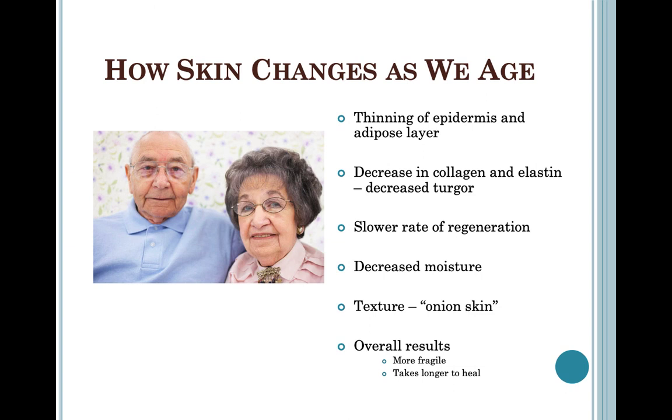As we age, there are various changes within the integument that actually place us more at risk for wounds and delayed healing. The epidermis and the subdermal adipose layer atrophy or become thinner. Also, the skin loses some of its collagen and elastin content, so it becomes less flexible and pliable. We call that decreased skin turgor. The cells throughout the body have a slower rate of regeneration, and so this is true for the skin as well. Therefore, we adjust the prognosis for healing in patients that are older, especially those who are 65 and older.